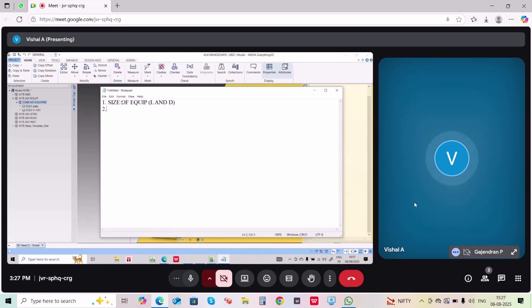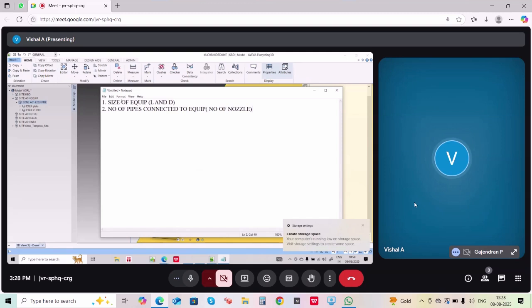The second point that you need to consider is the number of pipes connected to the equipment. Why am I saying this? Because this will give you the information about the number of nozzles. Sometimes when the vendor gives you the GA drawing, he might miss some of the nozzles, or he might give you extra nozzles which are not required as per the PNID.